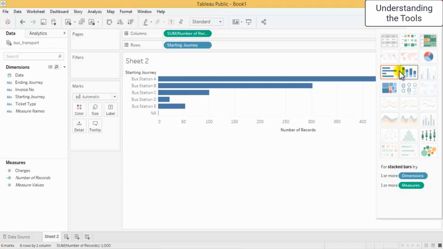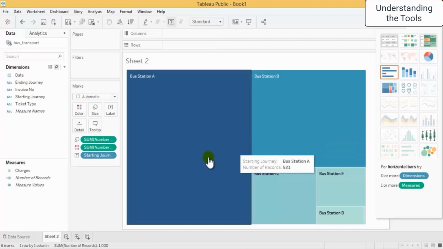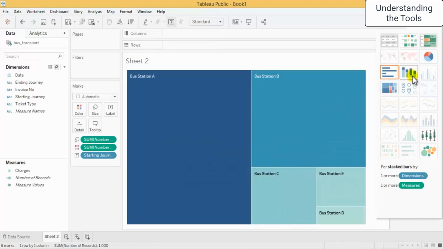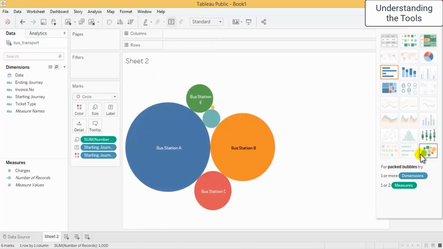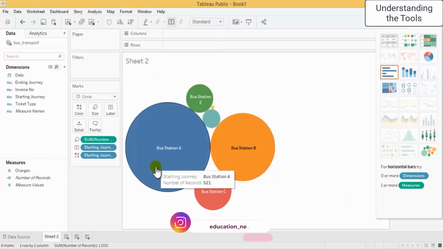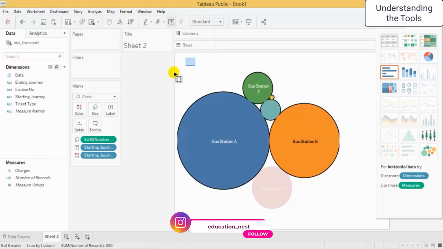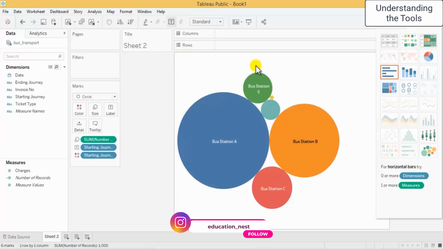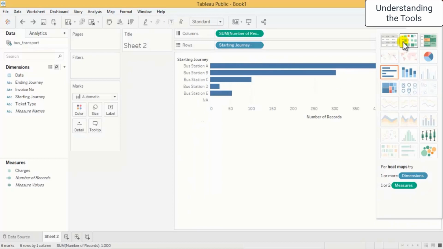Graph is there. Now, when we click on this Show Me, you can go with the other different types of charts. This is a stacked chart, if you can see, right? A, B, C, D, E. Then you can go with heat map, A, B, C, D, E. Then you can go with the plots, only one in a straight line it will come. You can go for box plot for this as well. You click this, other things get departed. So this is how we use all the different types of graphs.